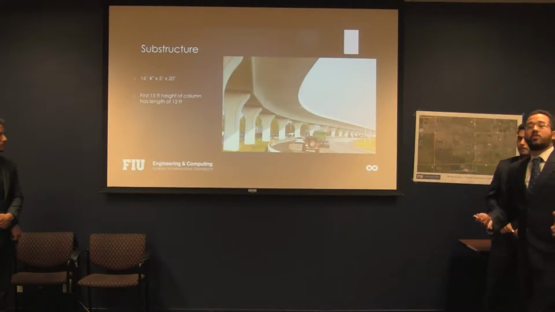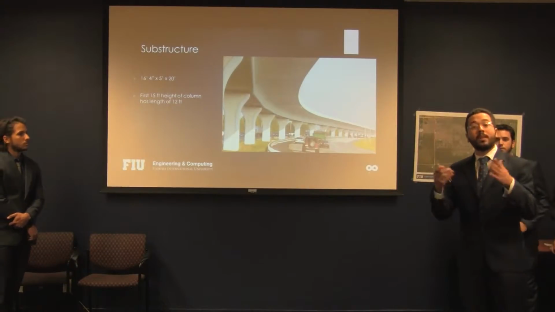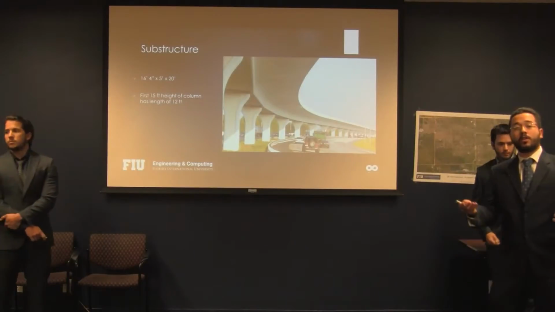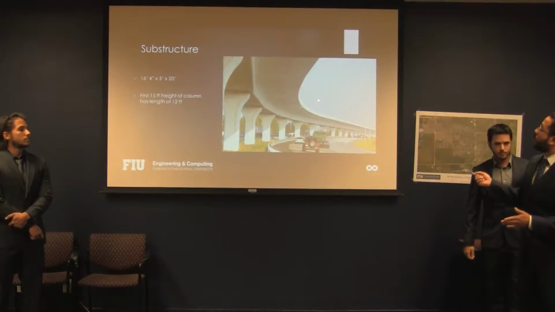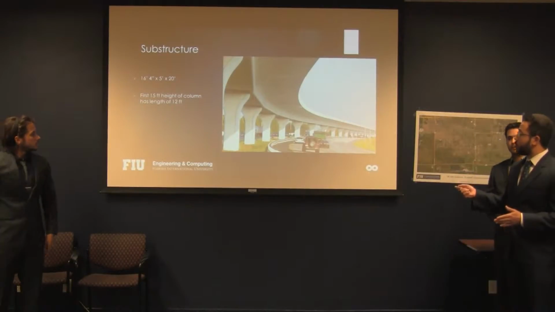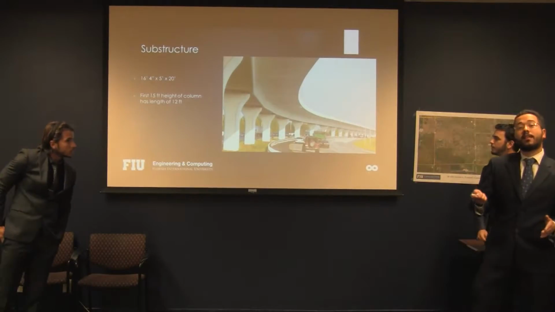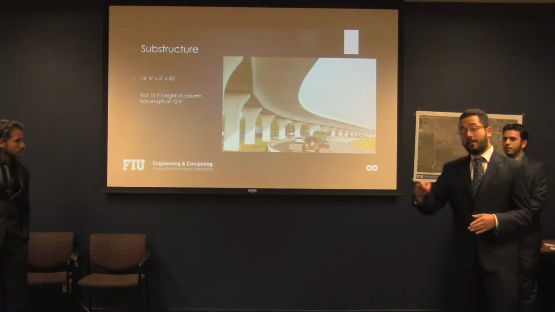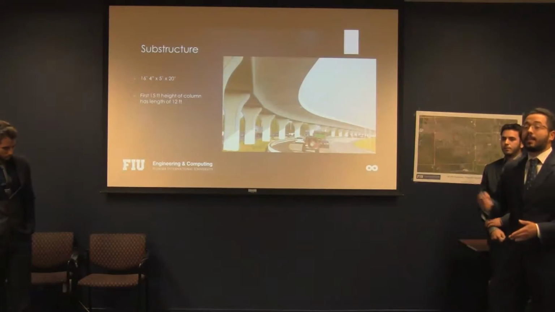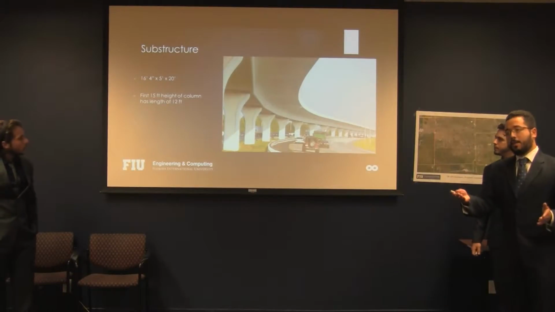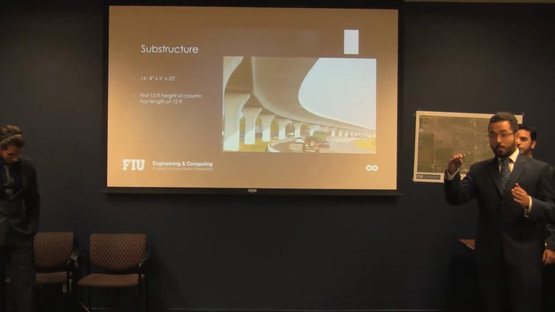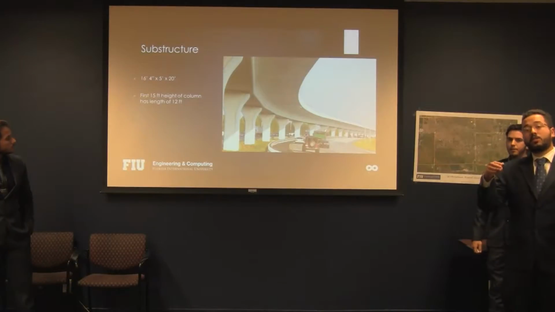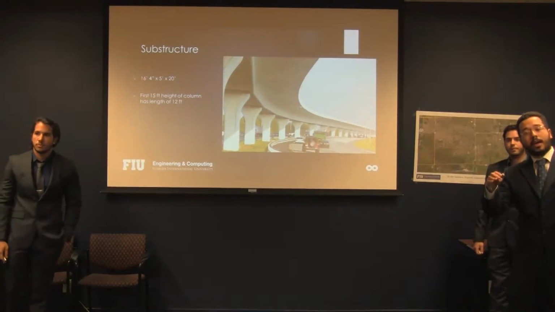Now, I'm going to talk to you about the substructure that we came up with, our calculations that we designed. Since it's not designed yet, we found one similar to what we're planning to do. There's these piers. They're going to be 16 feet, 4 inches by 5 feet thick by 20 feet in elevation. Now, we chose 20 feet because the minimum FDOT requirement is 18 feet for an overpass. And when we have the super elevations, the curvature drops down the height ever so slightly.